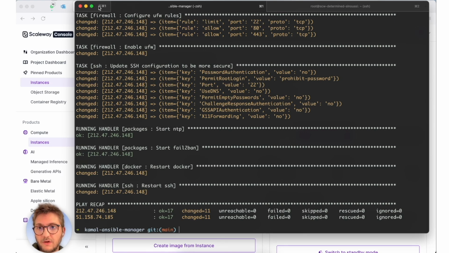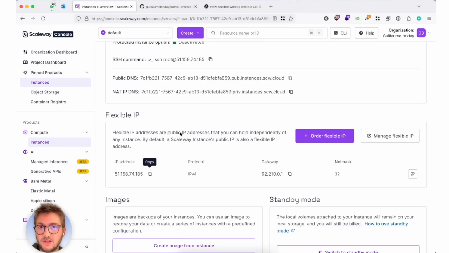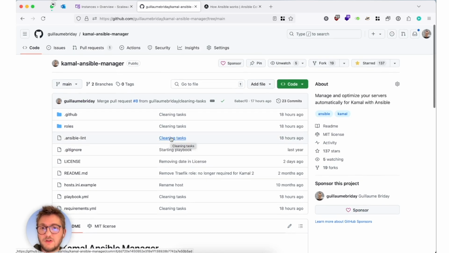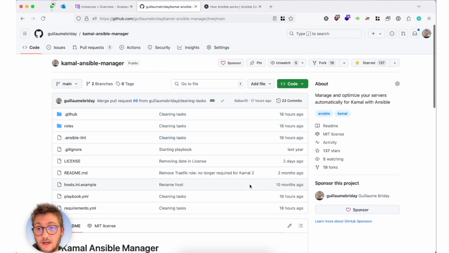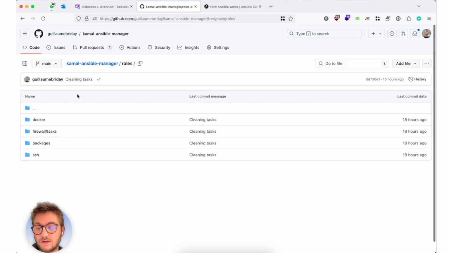And again, if you need more information, feel free to read the README and to chat with us on issues or Twitter or whatever. So that's pretty much it for Kamal Ansible Manager, and I hope it helps. And if you have some feedback, feel free to contribute, and from time to time come again to this repo just to check that something has changed, and we're gonna probably release new features and configure our servers more properly in the future. So yeah, I hope you enjoyed, and yeah, see you.